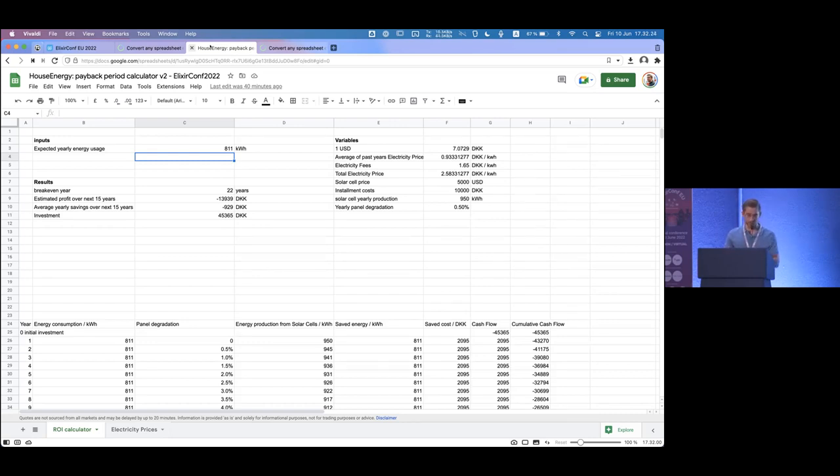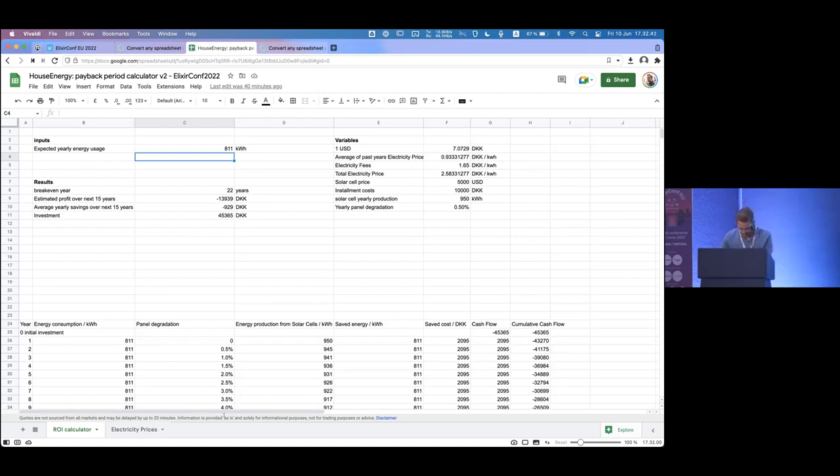But with this tool that I've created, you no longer need to do that. You don't need to implement it in code. You don't need to convert it. With this tool, you'll be able to simply use the calculation that is inside the spreadsheet. So let me show you how to do this.